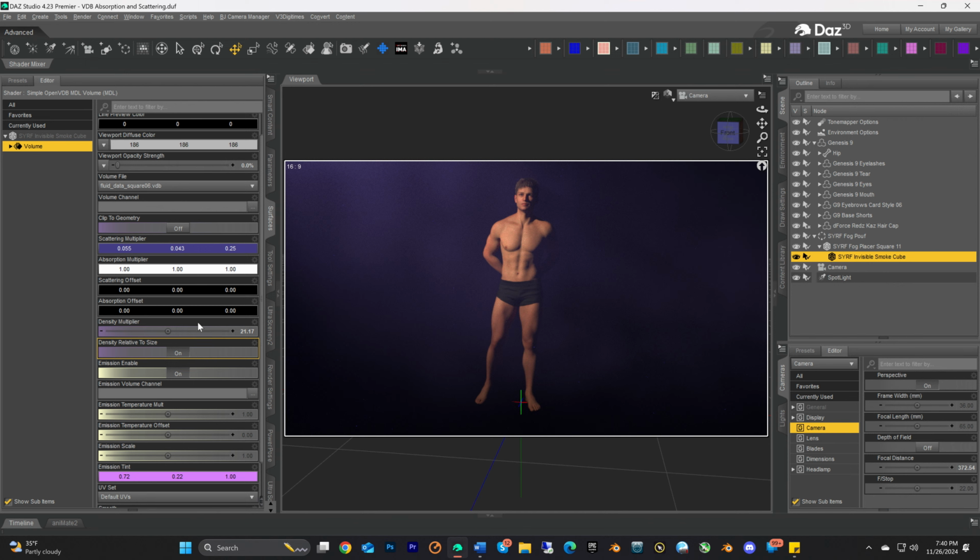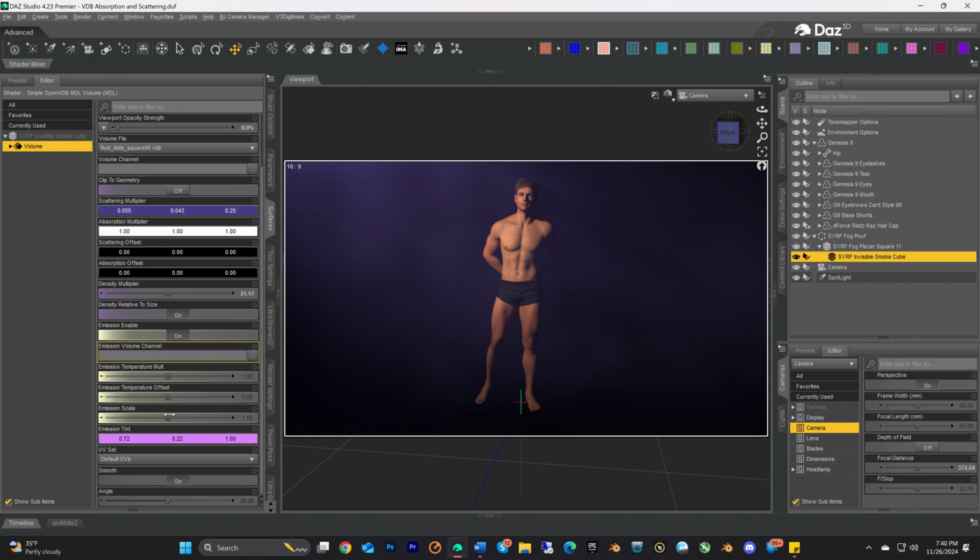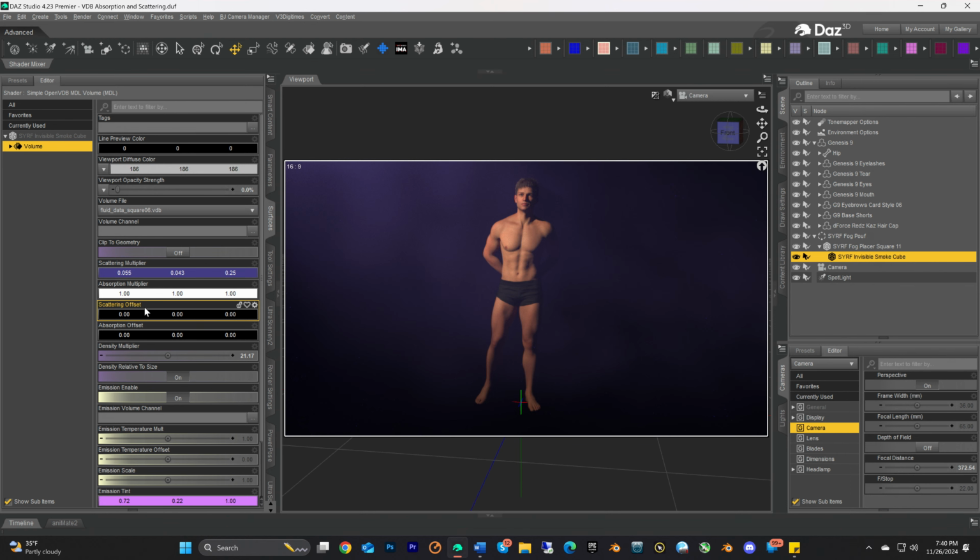I'm not sure this emission was here at first, so Daz is adding things slowly to this absorption stuff and the scattering multiplier. They were here when it first started out, I just didn't really know what to do with them. And so this absorption multiplier was the hard one for my brain to wrap itself around.